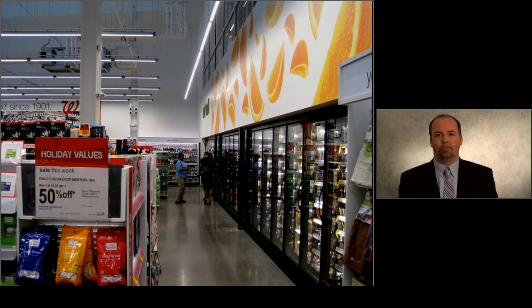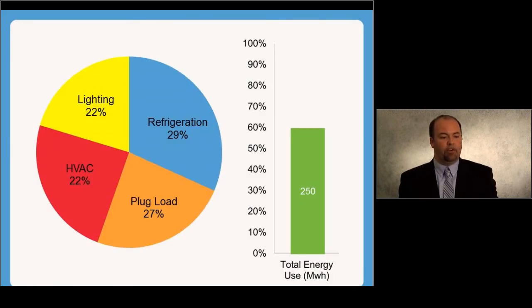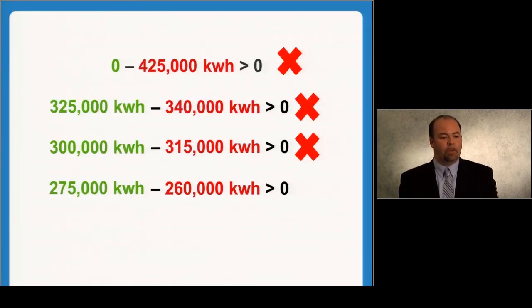Engineers obviously had to respond to that. So they looked at our refrigeration, one of the loads that we hadn't really addressed yet. And what they decided to do was go with a heater on our cooler doors that was a little different than what we typically use. This is tied into the dew point that's inside our space. So those heaters only run when needed. And by doing that, they're able to squeeze out a little bit more energy out of refrigeration.